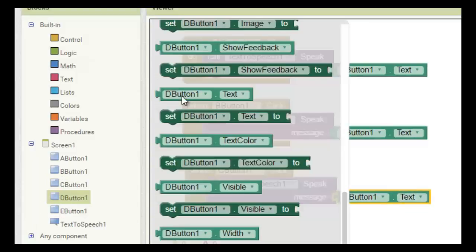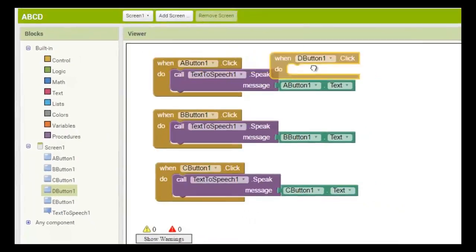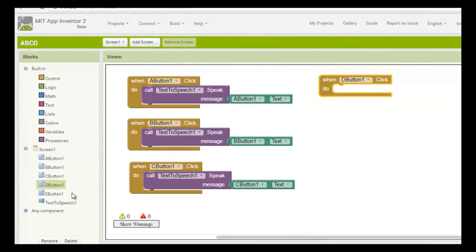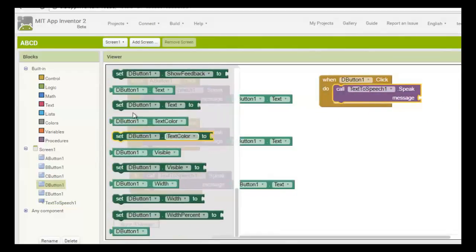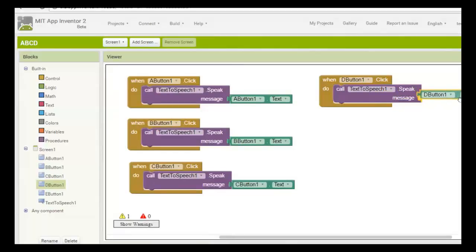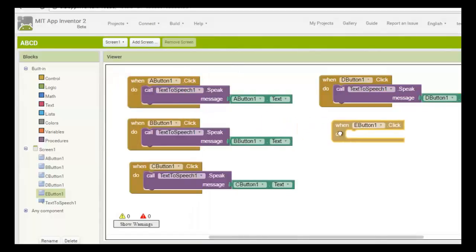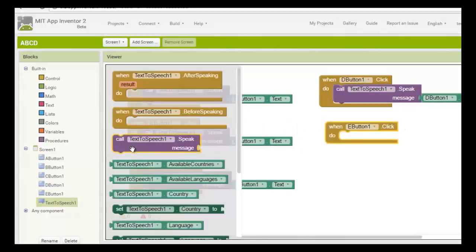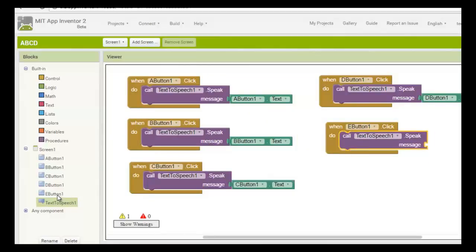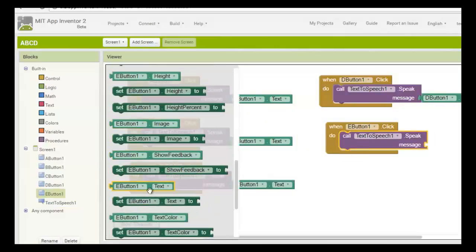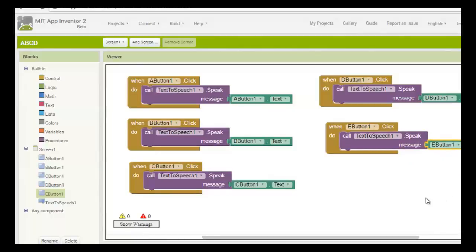And when the D button is clicked, call text to speech. The write up of D button should be heard. Okay, so now you continue down to Z.